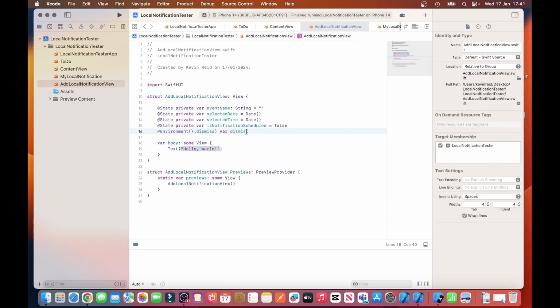The dismiss environment is to hide or unload the current view.